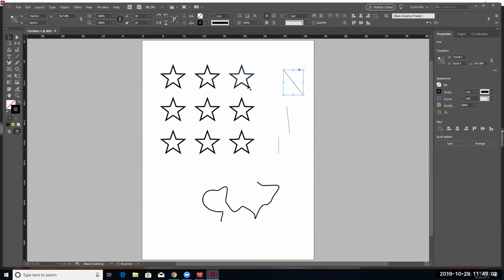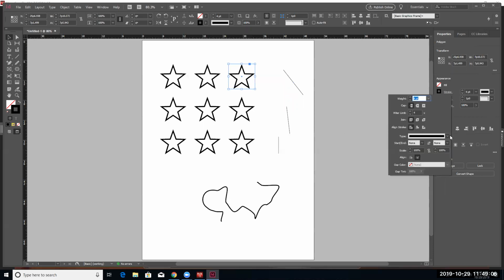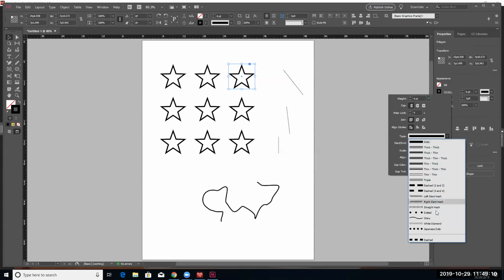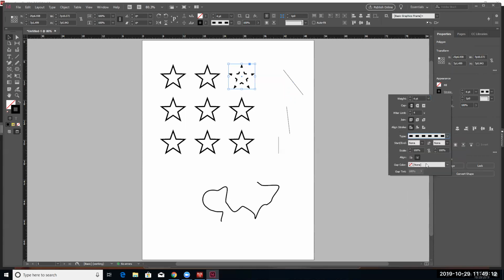And let's see, if I click one square here and go to my stroke, there's also a gap. If I go to dashed, then my gap color can be a color. This is pretty fun too. And I can even do the tint. Oh, I'm frozen. Uh-oh.